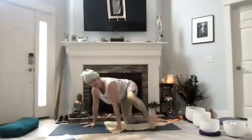All right, I just realized I'm going to do that from an easy pose. My knee's not going to let me do that on my knees, but you find your way. I'm also losing my turban. I'm a little bit of a mess this morning.